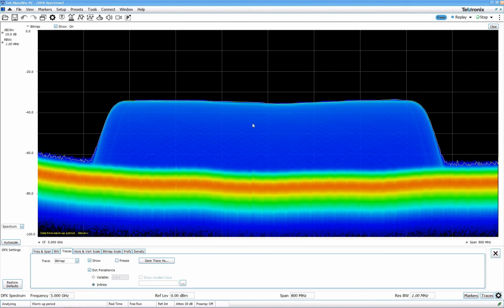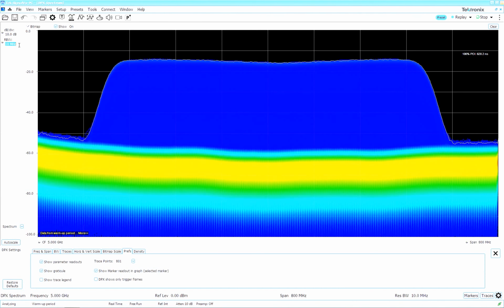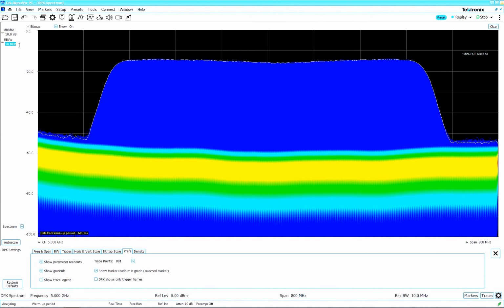From this one, it's really hard to tell, but I'm going to tweak this a little bit. You can see that there's kind of a line over here. We're going to make the DPX work as good as it can, as fast as it can, to determine what this is. If you go to preferences, you can have the parameter readout, and this is the POI. At 1 megahertz resolution bandwidth, in this case the POI is 5.4. I can go to 10 megahertz to see if it's a little bit faster. It should be. And suddenly we have a POI of 628.2 nanoseconds.